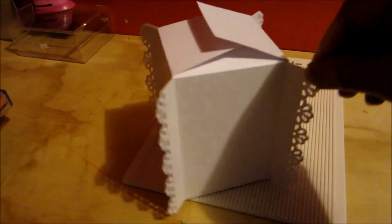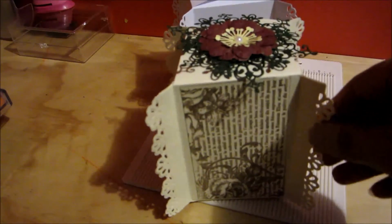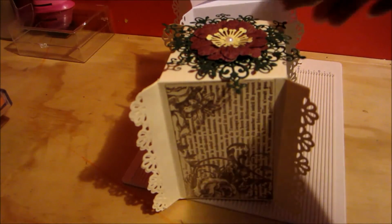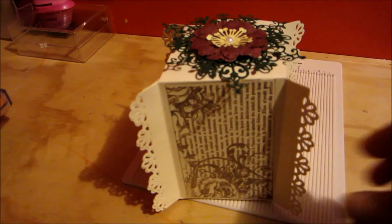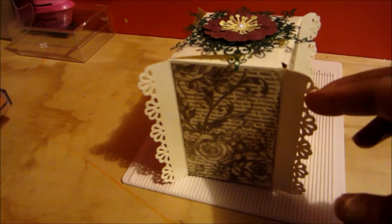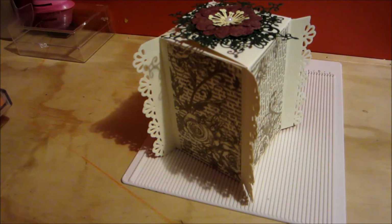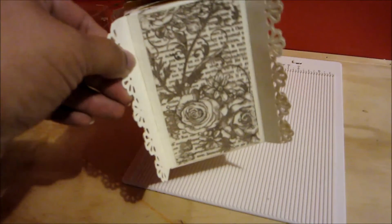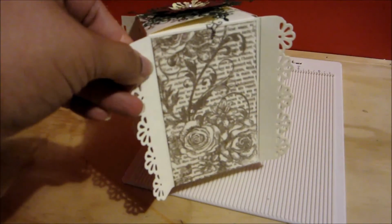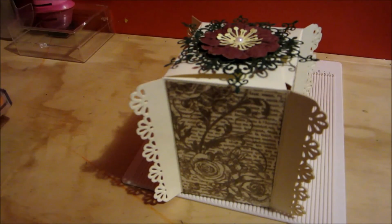So there it is. It's all assembled. And I'll show you the finished one that I did. Well, it's not completely finished, but it's more finished to give you a better idea of what the box can look like. I wanted to add more vines and more flowers to it, but it's a cute little box. I liked her original box and how she designed it, but I thought, when I first saw it, I can make that with my Martha Stewart punch, and I'm so glad that I was able to figure out how to do it. So I hope this tutorial was helpful.